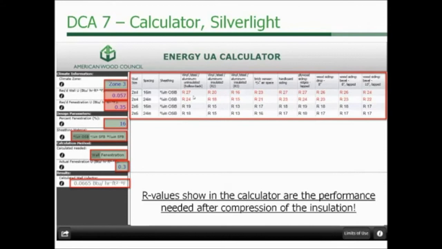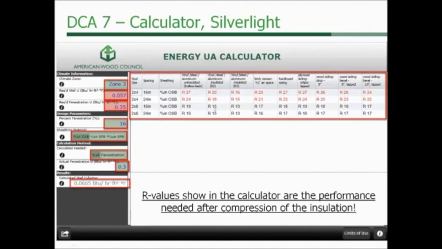Now you'll notice that some of these cells are highlighted in red. That's because a typical bat is not made for that level of, or that deep of a stud. It's hard to find an R27 bat to fit in a 2x4, for example. So it's warning you, saying, look, the user is kind of responsible to figure out if this makes sense or is reasonable for that type of thing.